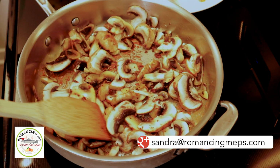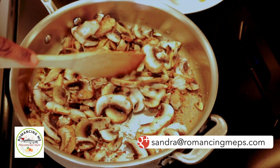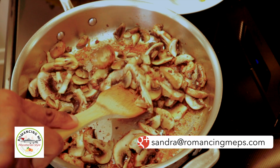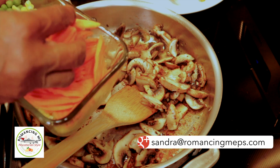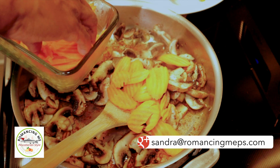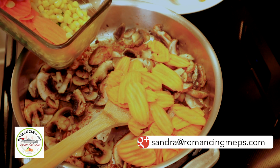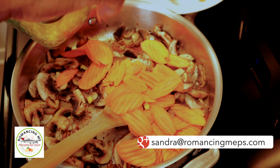let these cook for about a minute or so, a minute and a half, because we want them still flexible, a little bit of pliability to them. We don't want them too limp. Now we're about ready to add our next vegetable, which is the carrots. Now I put the carrots in with the corn and peas, and I wasn't thinking when I did that, because the carrots will need to be cooked prior to the corn and peas. So I'm just going to pick that out.